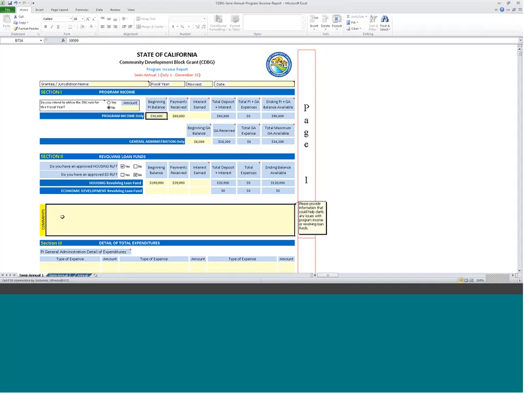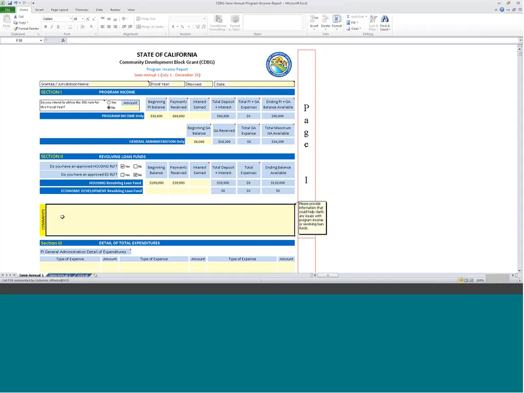You would have to put comments in here on the second semi-annual saying, we have an approved RLF as of, and we are now placing the beginning balance RLF at this amount. You would make those comments on the second semi-annual.